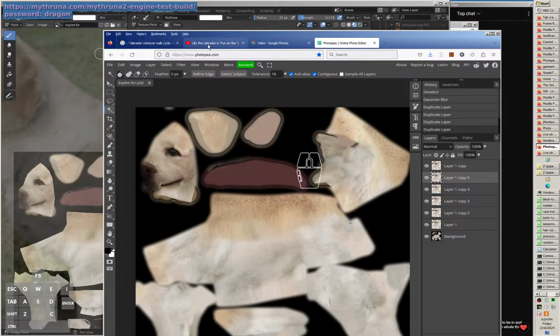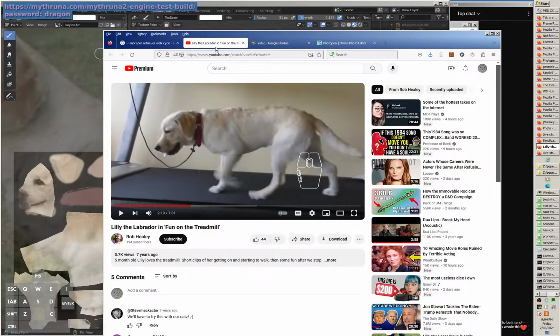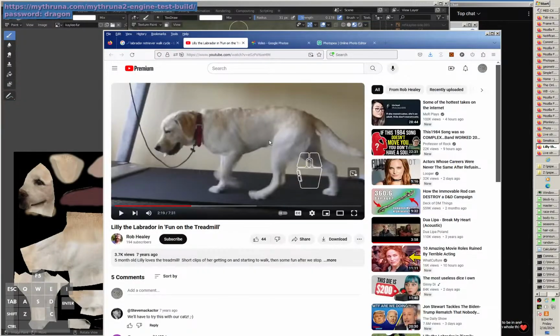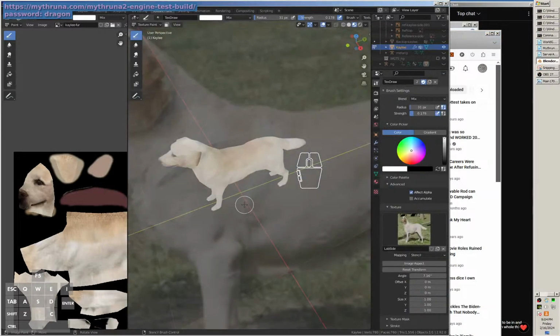I also tried to bring up some walk cycles. I have my own video of my dog that's from a weird angle, so I was trying to pull up somebody else's walk cycle just to remember. It's funny because the back and front legs almost work independently, and labs have this weird thing where they keep their butt really high when they walk. So we'll mess with that.